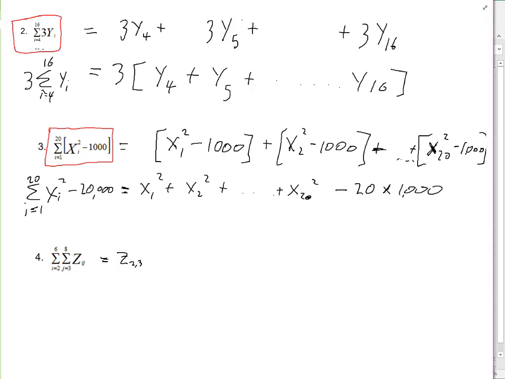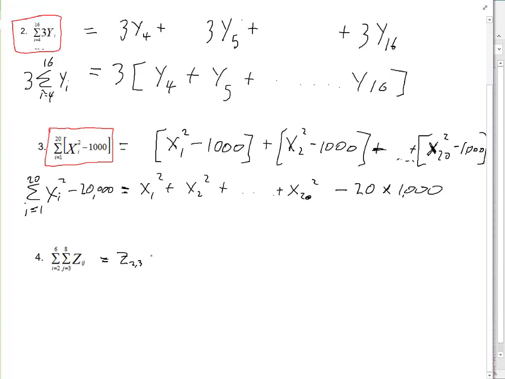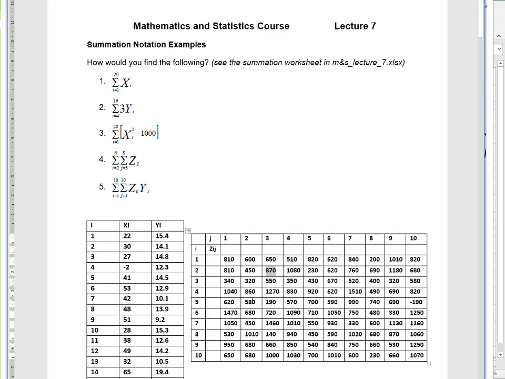z2,3 is here. That's 870. So you start off with that 870, and then you keep the i at 2 and just move the j from 3 to 4. So now we're going to z2,4.